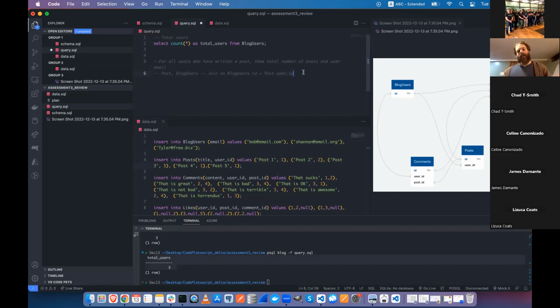So again, as an initial query, we could just get everything, right? We know that the information is going to be a subset of both of these tables put together. So we can just do that first as a sanity check and maybe help us get our bearings. So let's do that. How can I write a query that will join both posts and blog users?